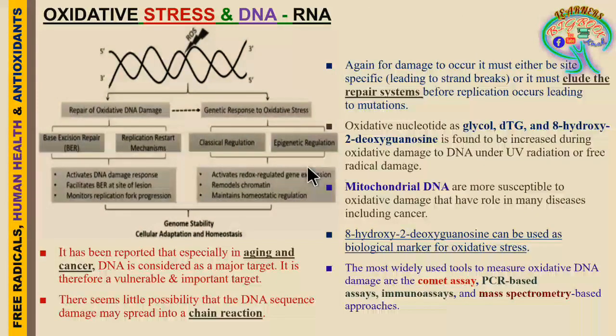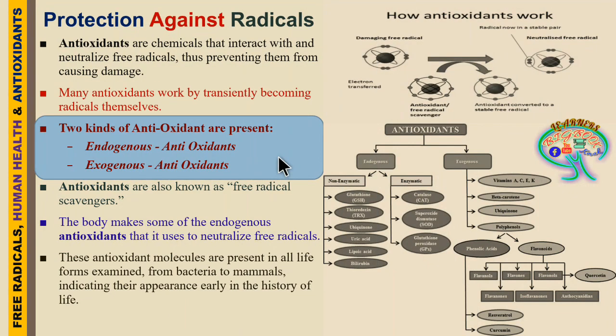Well guys, till here we have come across free radicals, free radical production, and oxidative stress created by the free radicals on different biomolecular structures. So we have discussed three things, and now we are going to discuss protection against free radicals, that is with the help of antioxidants, where these antioxidants interact with the free radicals and neutralize them, thus preventing them from causing any damage. Before the free radical acts upon any biomolecular structure, the antioxidants will readily affect the free radicals freely available within the biological system. So this is going to prevent the damage before the damage happens.